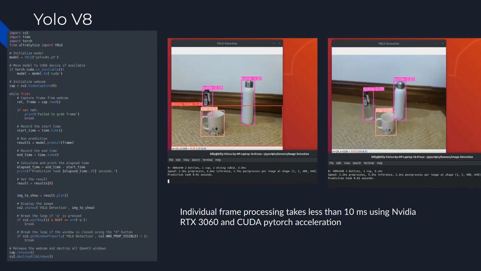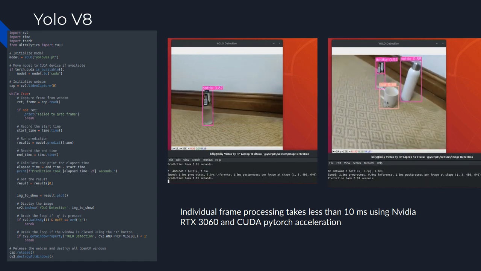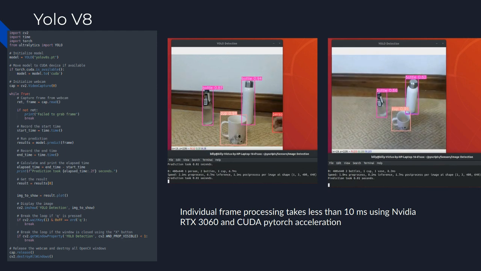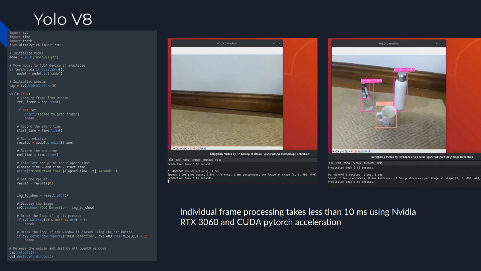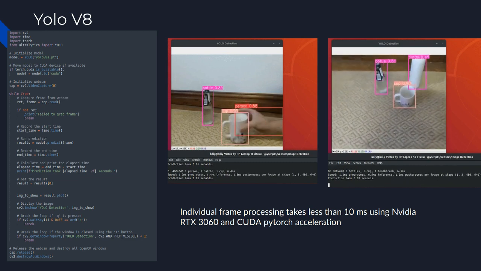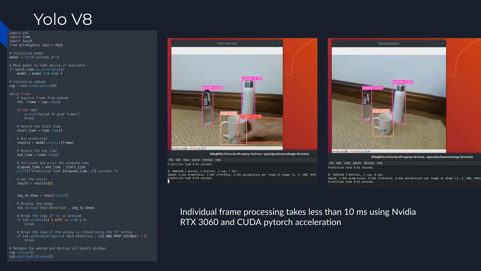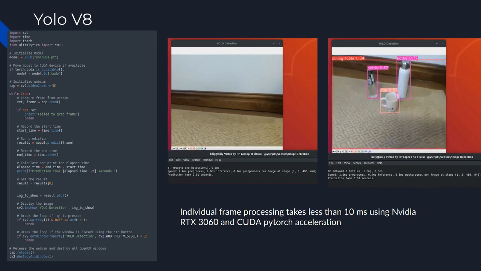YOLO v8 object recognition. CUDA was set up to work with Python 3.8 and PyTorch. YOLOv8s, one of the latest PyTorch models released by Ultralytics earlier this year, was tested for feasibility in object detection. The script shown takes in live images from my computer's built-in webcam and draws bounding boxes around the detected objects. This script may be adapted to run object detection on RGB information received from the Fetch robot.